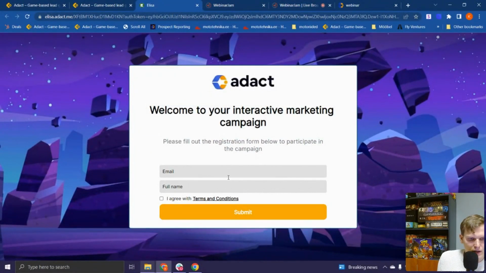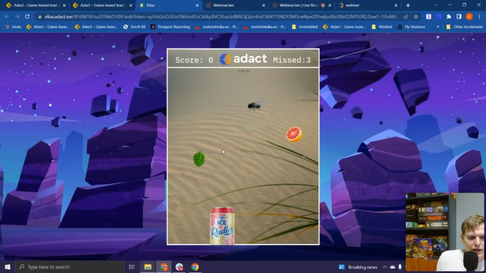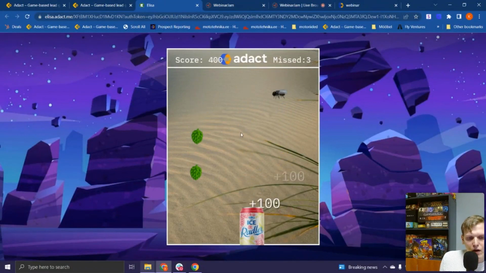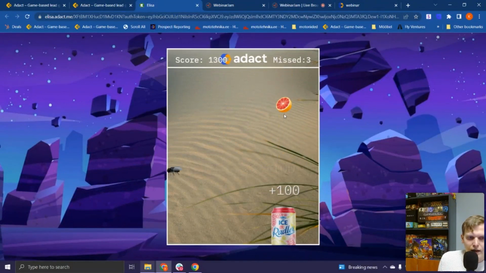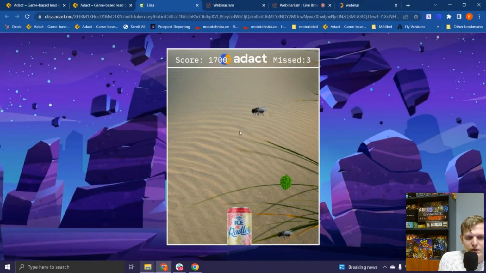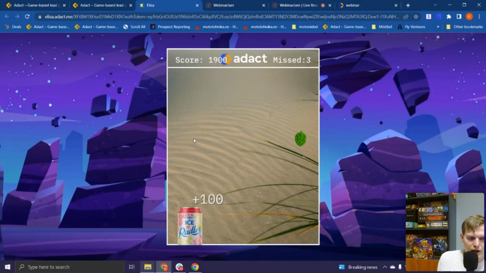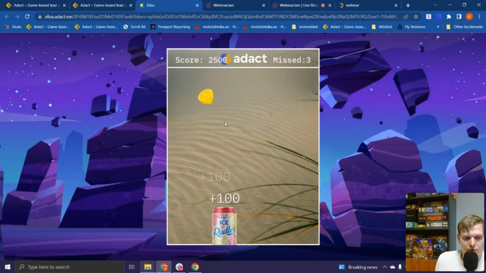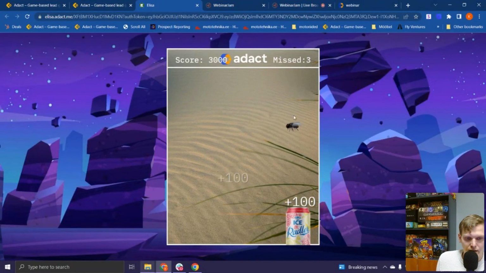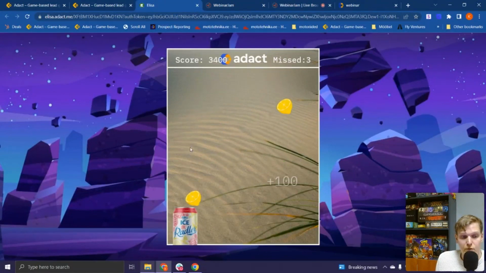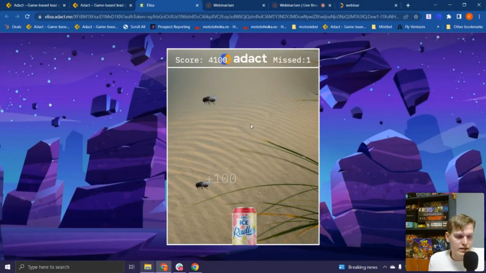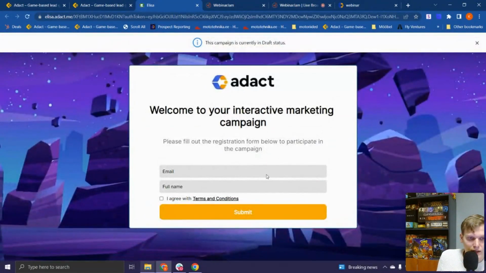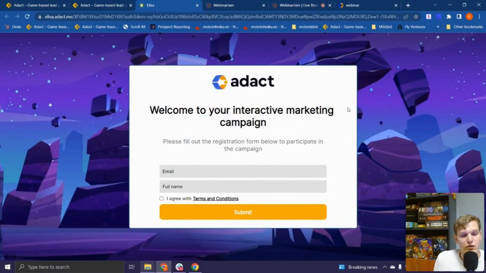So this is just the default setup. I will use my email and my full name to register, and then I have the specific game. The reason why is that if you hide the game in between different sections of your website, then most likely a lot of people either get distracted by other content on your website, or they will not find the game altogether. So you will have spent a lot of money on your advertisement, and they will actually click on your ad link, but they cannot find the specific game. Once the entire landing page is designed for only that game, there is only one thing you can do on that site. And that is why our bounce rates are also very low.